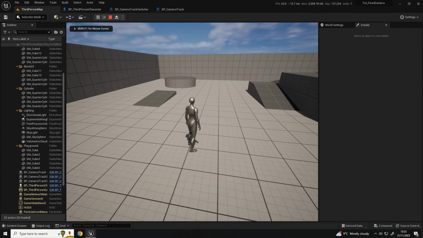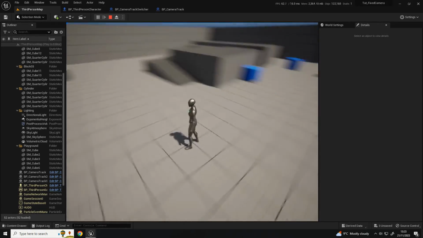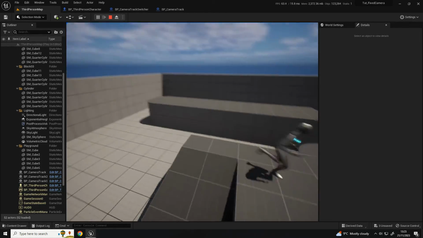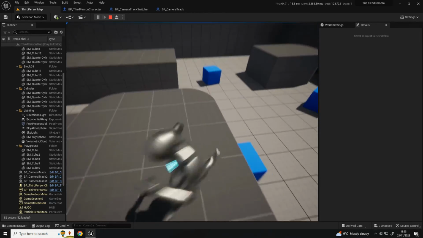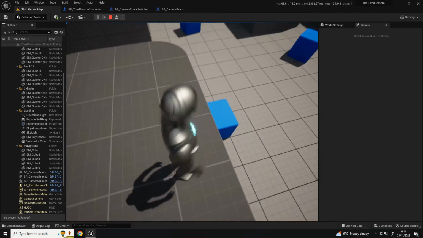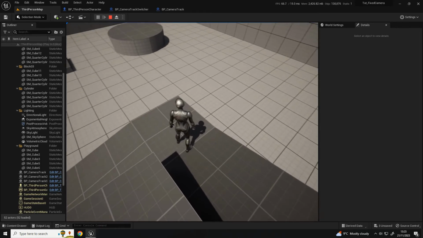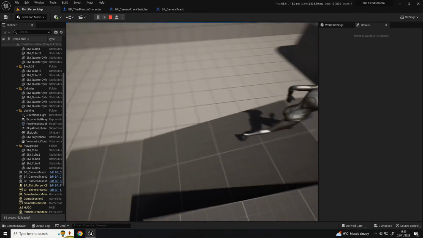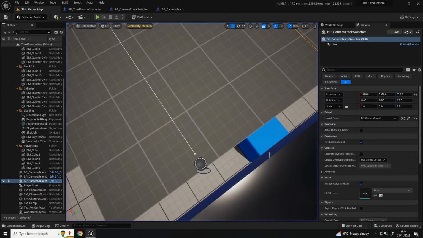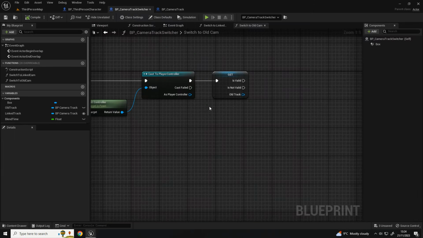At the moment I've got the use main cam track disabled, so it's just standard third person, but the moment you come into the box it starts to use that camera. So you can use it as a way of adding a little extra depth to your camera controls. There could be certain areas where, when the player enters them, it goes to a fixed camera. So yeah, there are possibilities in terms of what you want it to do.